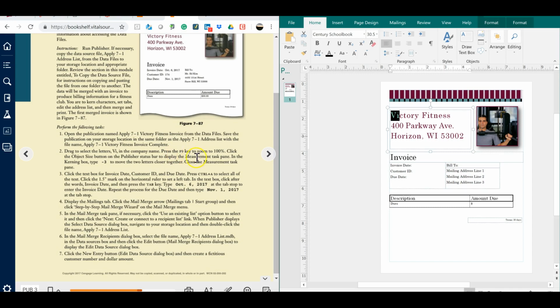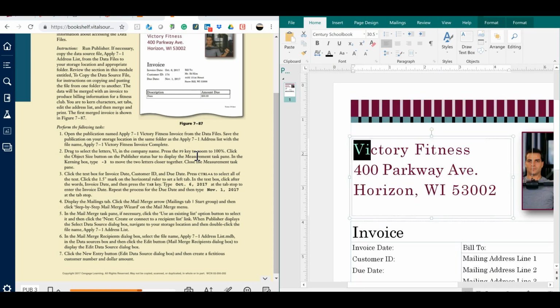Press the F9 key to zoom to 100%, and that's just the shortcut. You can zoom other ways. This is just so you can see it a little better. Click the Object Size button on the Publisher status bar to display the measurement task pane.